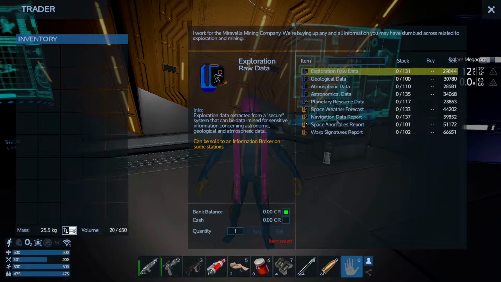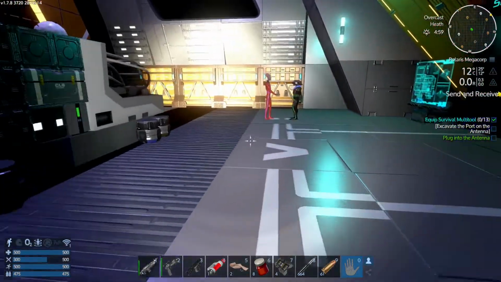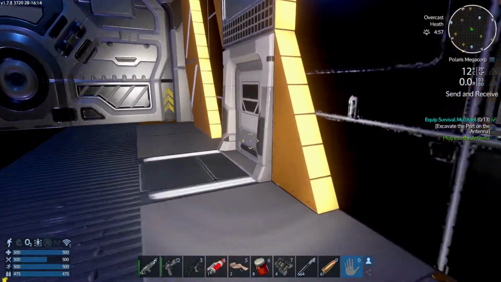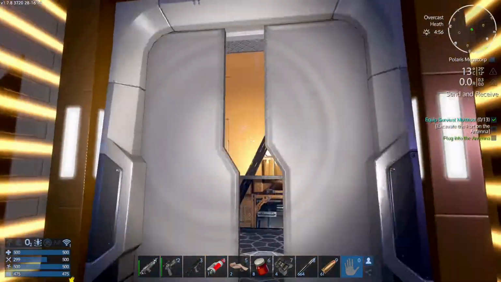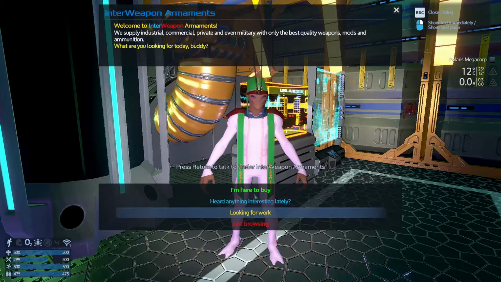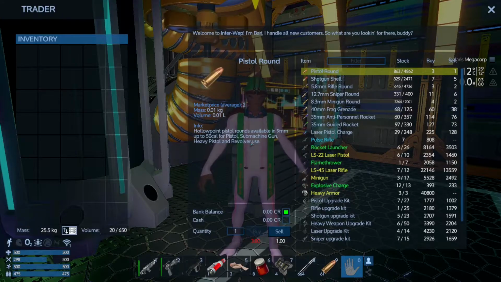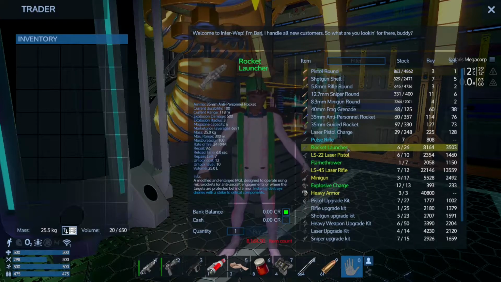Ooh, exploration raw data? Let's check out what this guy sells. Some of the new stuff. Ooh. How much is that stuff worth? Ah, you want to shoot him in the face with it. What does this guy sell? Interwep. I'm here to buy. Oh, that's right. I think there's over 200 trade missions you can pick up now. And... ooh, he's got a rocket launcher.